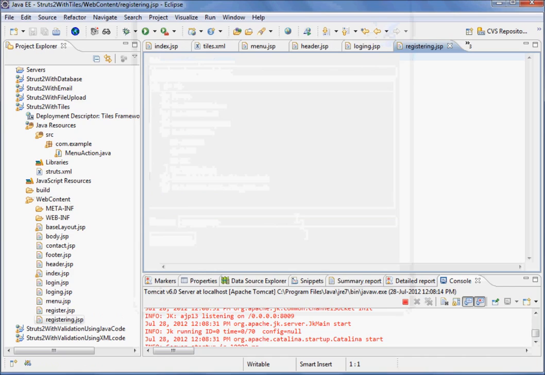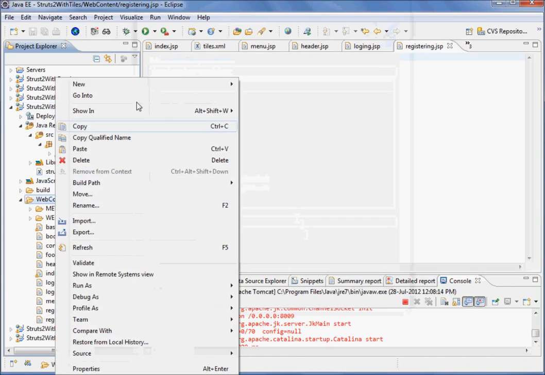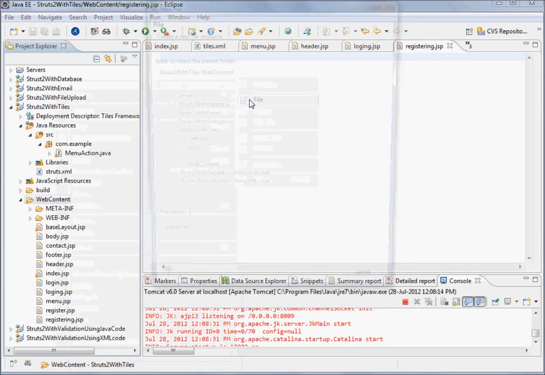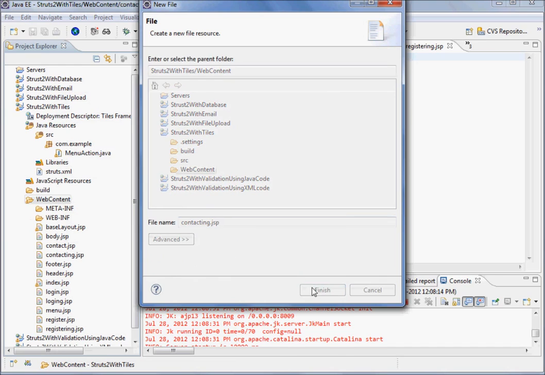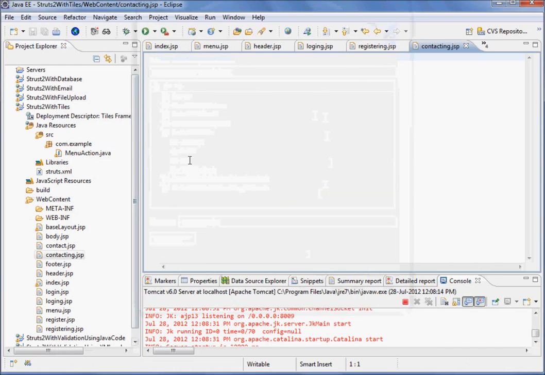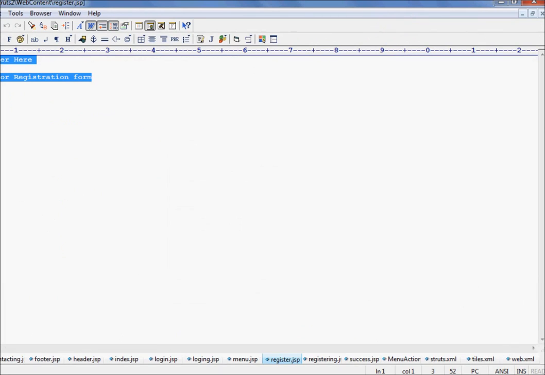Okay, I'll create one more file here, contacting.jsp. So we have created three files here now. Now what will we write in these three files? It's a very important part, the mapping between the JSP and the tiles file.